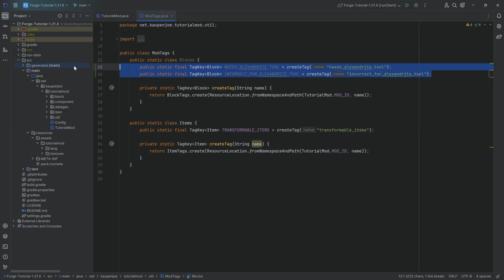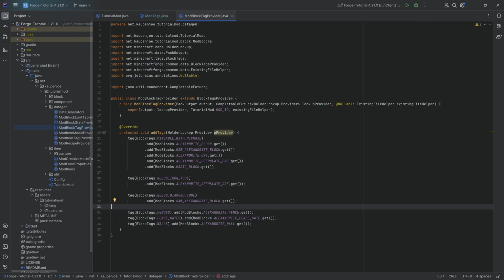Because the way that it works nowadays is when you define a tier, you basically quote-unquote copy a tier from vanilla, right? So in our case, what we're going to do is we're going to make it so that our alexandrite tier is roundabout the same tier level as iron. Then via our own custom needs alexandrite tool, we can still add our own items to this tier that, for example, maybe iron can't mine, but then our alexandrite tool can mine. One of the examples here could, for example, be the raw alexandrite block, which usually could only be mined with diamond, but let's say, oh no, alexandrite could also mine this particular block, and we can add it right here.